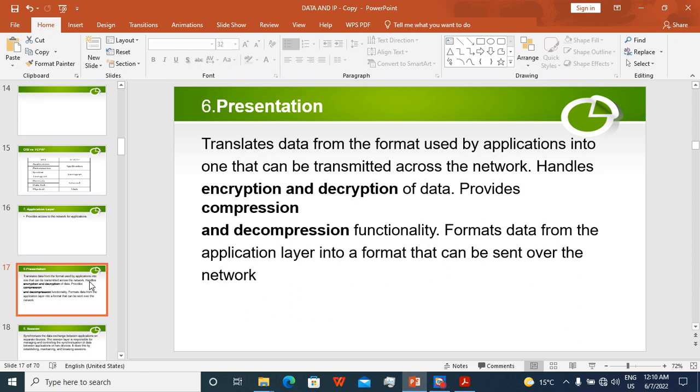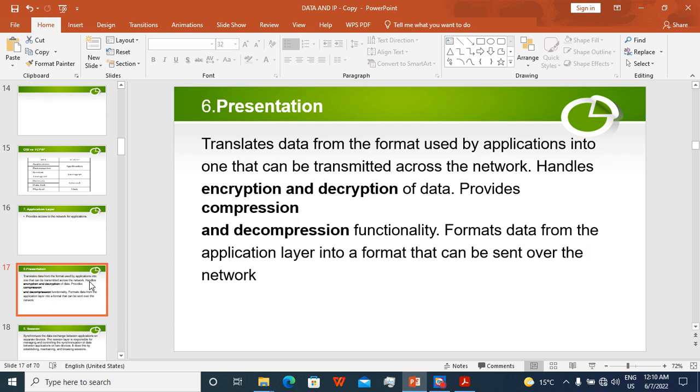Because when data is being transmitted, it is in another format that cannot be understood by the applications. It handles encryption and decryption. It also provides data compression and decompression functionality. It formats data from the application layer into a format that can be sent over the network.